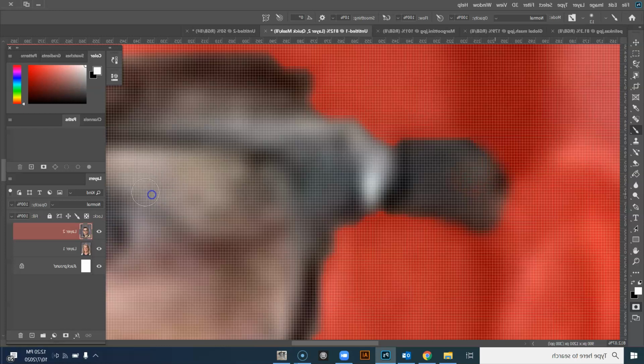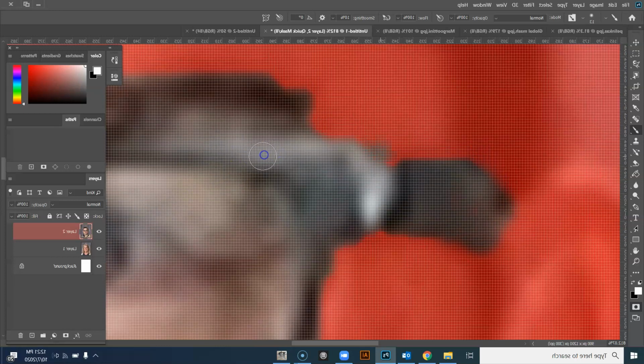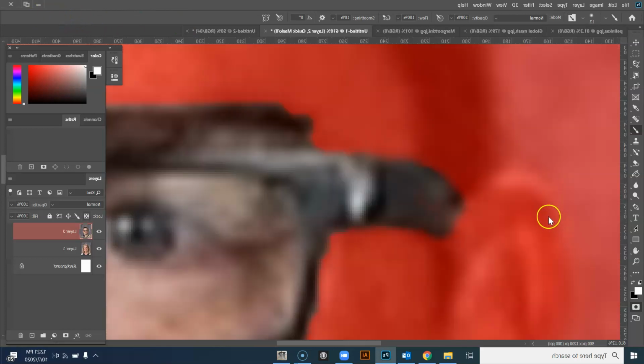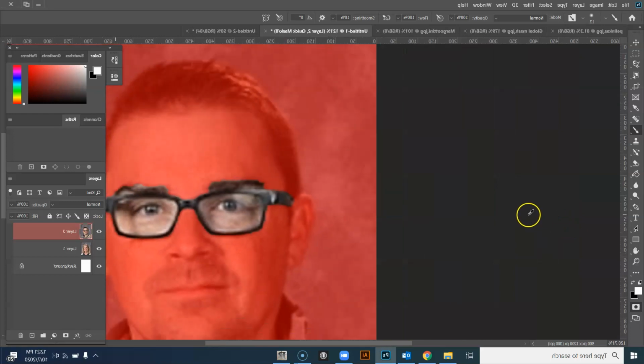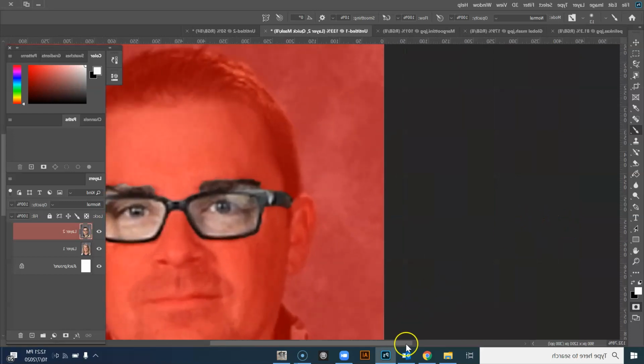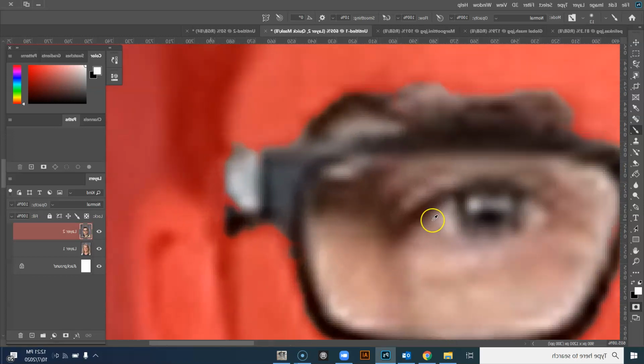It's like, all right, you missed part of my glasses stems here. I'm going to fix that. Kind of missed my glasses over here where the shiny metal part is. Just using my paintbrush to touch it up. Make sure we get all that selection in. You can change the size of the brush up here. Mine's at 13 right now. Not terrible. Let's see what else it missed. Try to get over here where it missed part of my glasses.